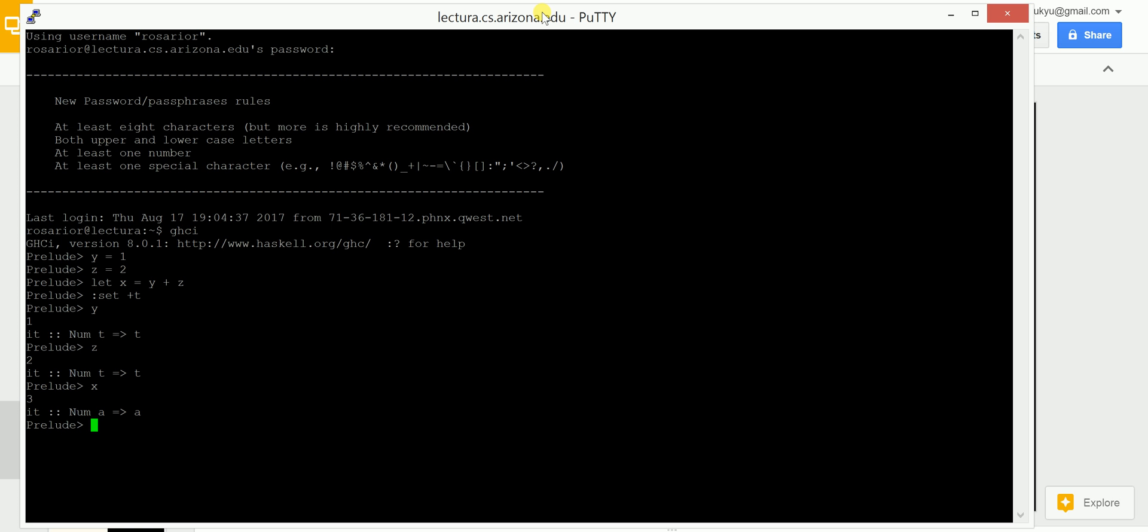But it knows that it's a numeric type because of y and z being digits. But it also, like previously explained, sees this because of the addition symbol. So it knows that it has to add the same type. So if you see here, it's going from type, let's just say type A to type A. So if it were like integer type and this is integer type, then both have to be integers to be added and the result will be an integer because it's just addition.